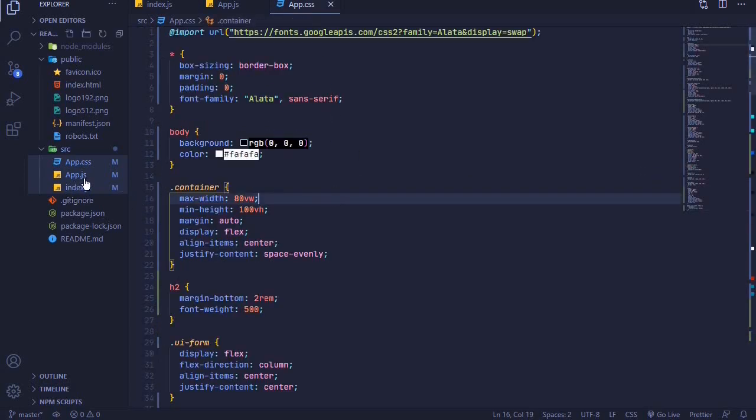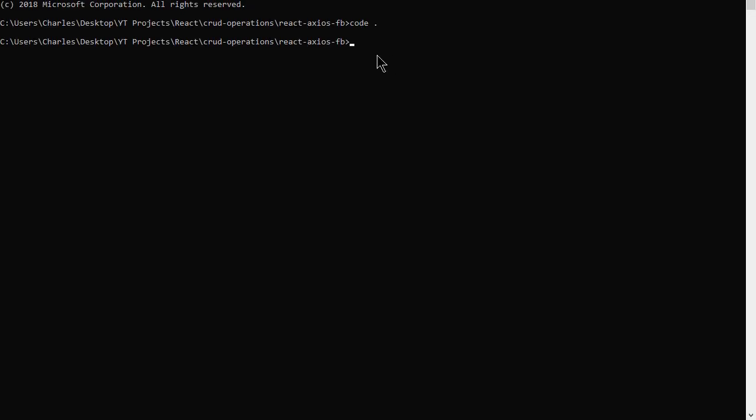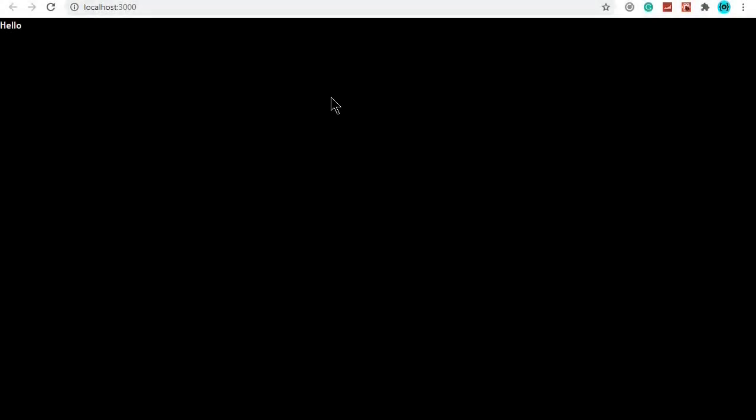Now we can run our app and see if everything works. Okay, so in our command prompt, you can use this command to run our app. So npm start, enter, and that will run our app on the browser. So give it some time, it may take a while to load. So our React app has opened on localhost 3000, and you can see we have our text which we added, hello, and a dark background, meaning that our CSS is working and also our app is working without any errors.